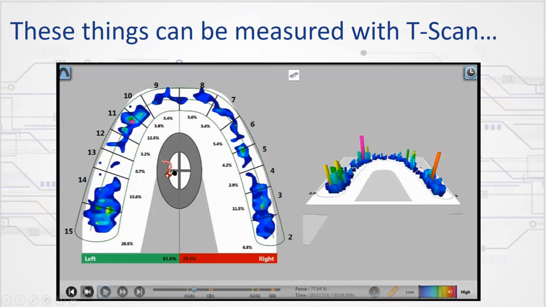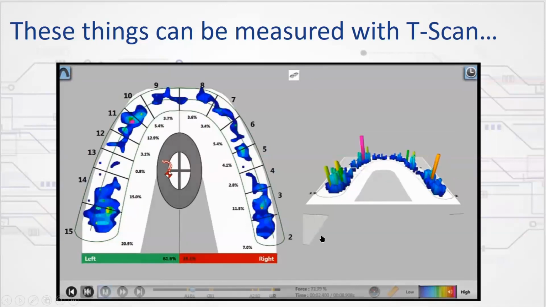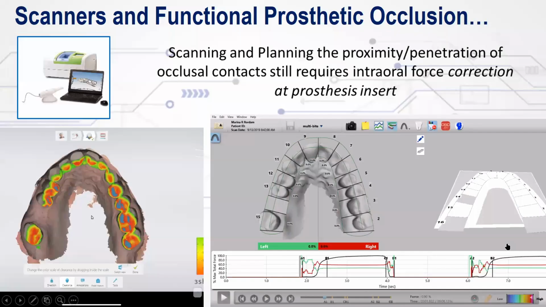There's a very nice feature I told you about earlier, the center of force. It really shows you the concentration of the total force and how it moves through the arch. And you see here the left side controls that. This force summation stays on the left. And then you have balance. This is 61 to 38, right? That's not good balance. And so as a result, this case is very left-sided with a high force rising on tooth number 11 that's really too fast. And there's non-simultaneity. And all of that was recorded in one movie, right? So you have a lot of metrics to work with, a lot of things to help you understand how to improve the outcome.